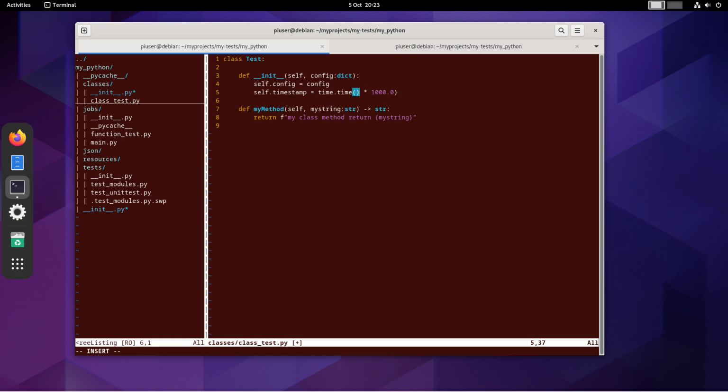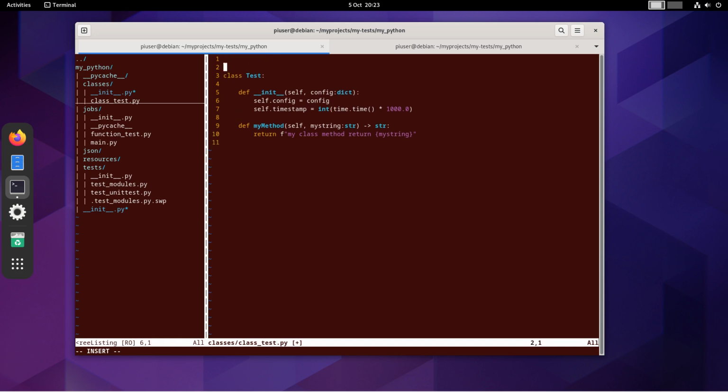I can take that decimal off actually, because I'm going to convert it to an integer, or I can just leave it, doesn't really matter. And since I'm referencing the time library, I need to import time, but in addition to that I will import OS and sys like I usually do, as well as time.